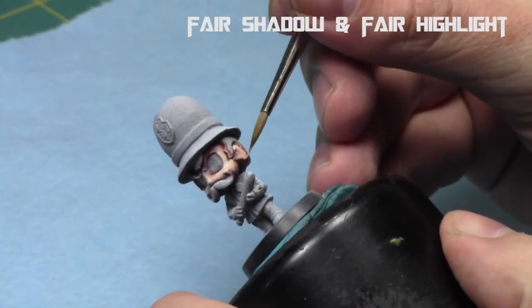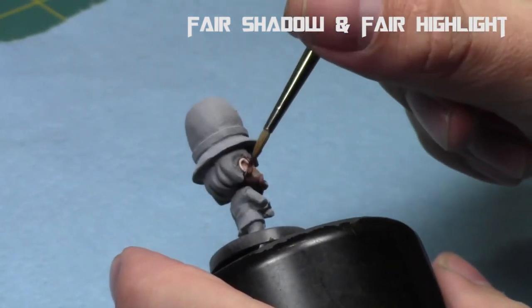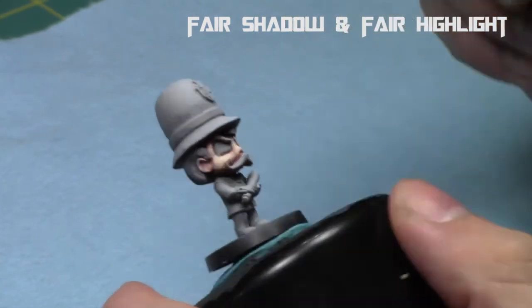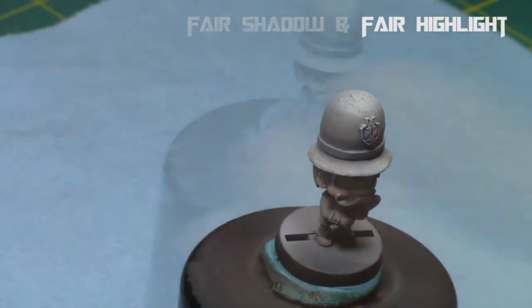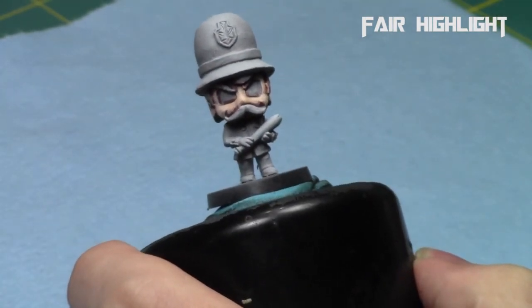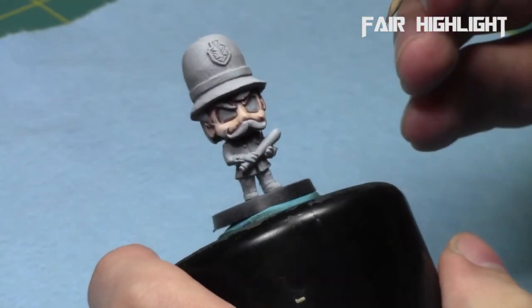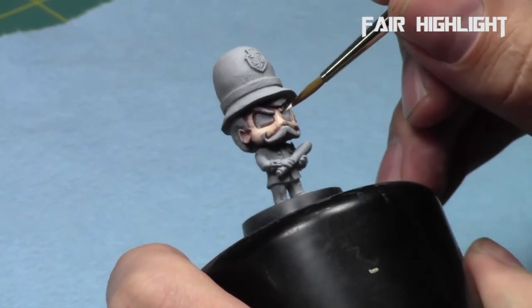And then once again, as you can see, just painting the tops of the ears, cheekbones, top of the nose, building way towards the center, but with each step farther and farther away from the edges and the recesses. And then finally, one more time, using just fair highlight on the very tip of the nose and along the very edges of the cheeks, and then the tops of the ears.